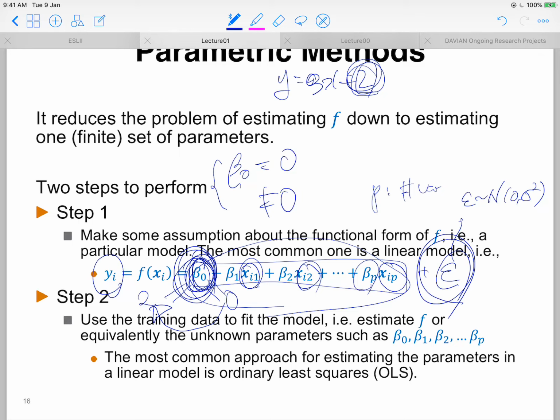And also, we can do the same hypothesis testing with respect to beta 1 and beta 2 and so on. And what's the meaning of it? What's the value of applying this hypothesis testing on this resulting linear regression output or linear regression coefficient? This can be used to answer this kind of question. So suppose we perform hypothesis testing of whether beta 1 is equal to 0 or not. This is the null hypothesis, and this is the alternative hypothesis.